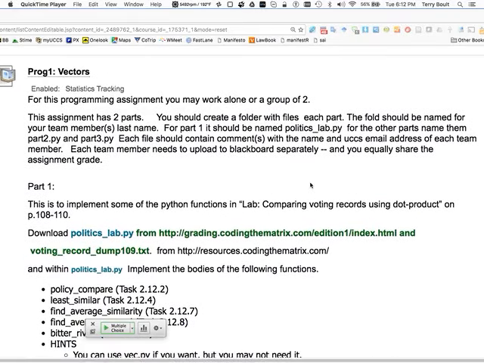Okay, so when you go to turn this in, you should have a folder where you put part 1 and part 2 together. You zip it, because it's now a folder, and put it up into Blackboard. Each of you is responsible for putting that up in Blackboard. If one of you does and one of you doesn't, one of you gets scores and the other doesn't.